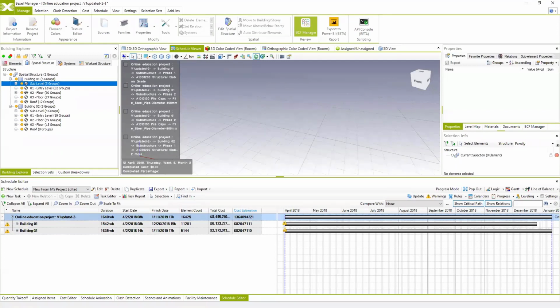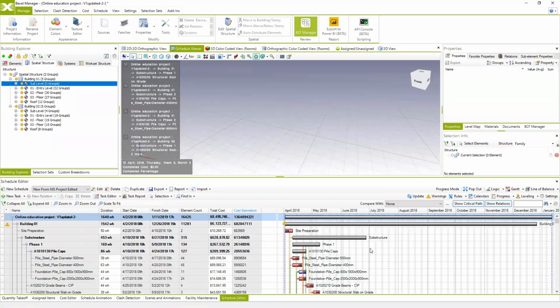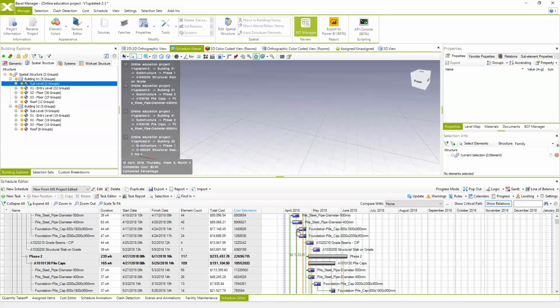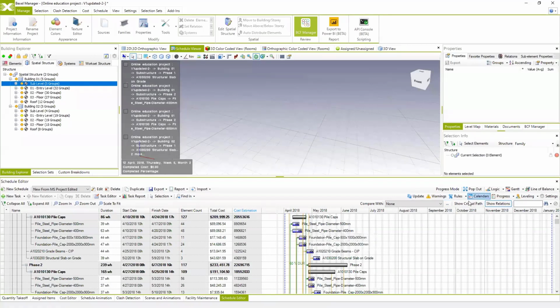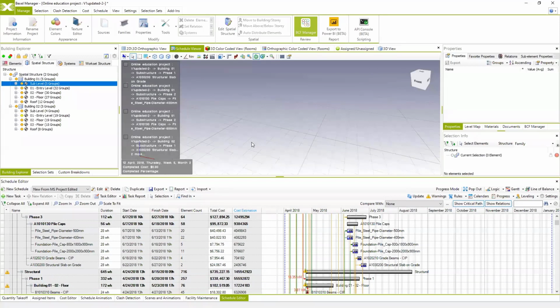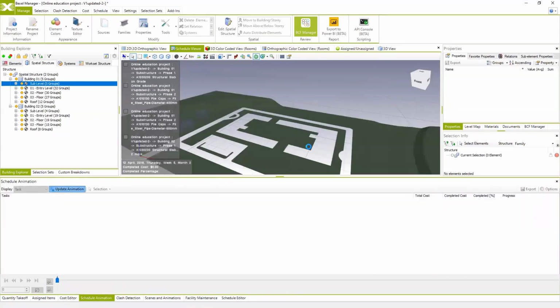How to check critical path? Well, as I've explained, you can see all your tasks, and each task which is in a critical path is colored in red. So choosing the option show critical path, the system shows you tasks on a critical path colored in red. And of course, within the schedule animation, we can go to the schedule animation as well.